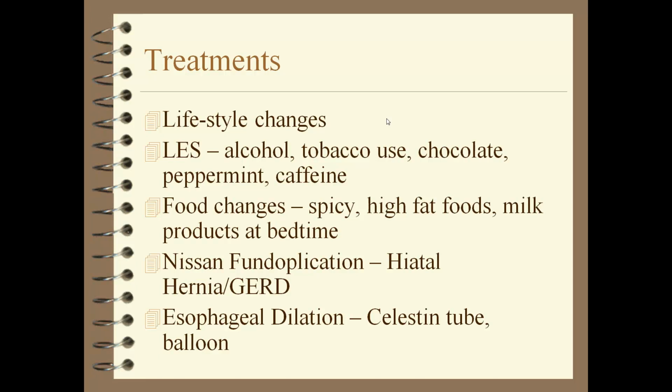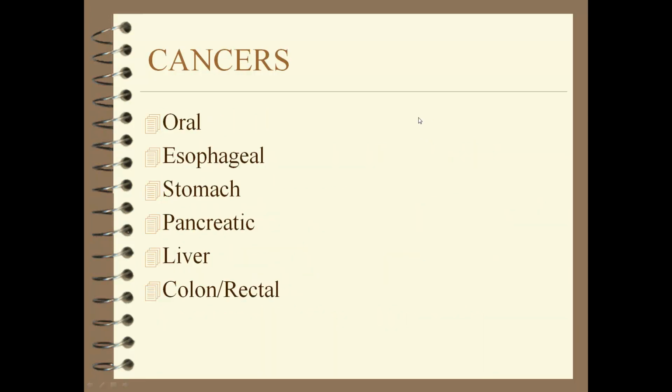They do need to do a lot of lifestyle changes, especially if they eat or drink any of these things. Or they can just live with it and take their medication, take a lot of Tums over the counter and just try to work with it. The problem is the longer you have symptoms and the worse they are, then you have a higher risk of developing Barrett's esophagus. Barrett's esophagus, once you have that, you're at a very high risk of forming esophageal cancer.